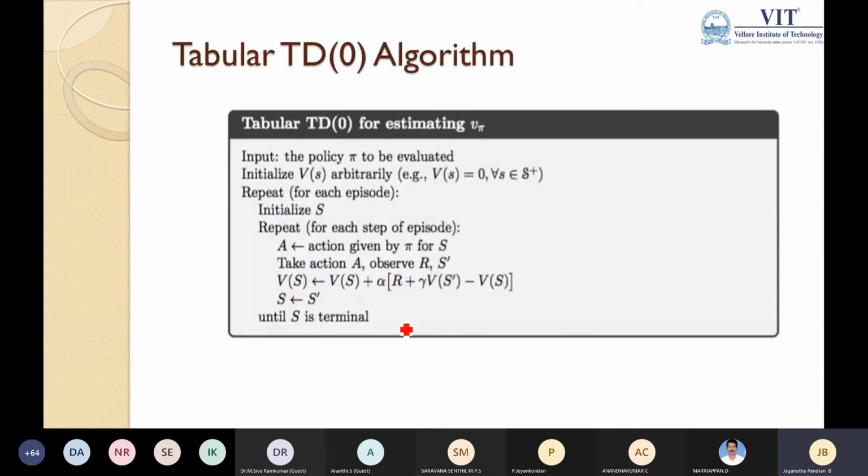So this is what the algorithm looks like. As I told you, this is the only difference. Otherwise, this is the same as value iteration. You are starting with initialization, and for your set of states, you take the actions, update the value, and converge. Once they converge, you will be able to find the best action using the argmax function. Argmax of the Q values you can take to find the best policy. That way you are updating your value. That is what is going to differ.